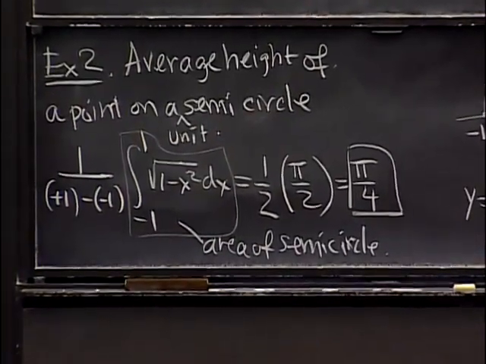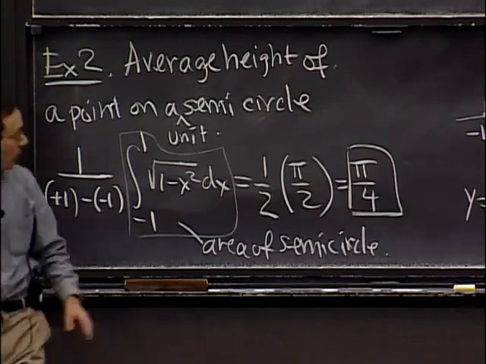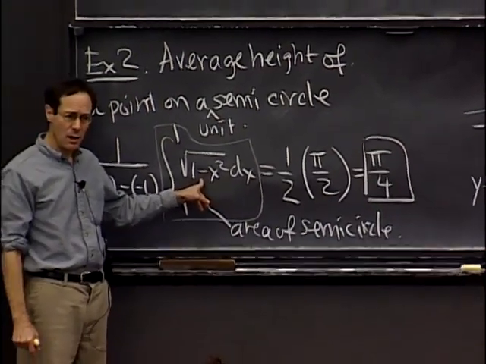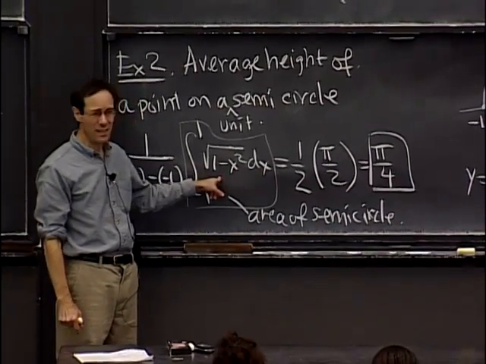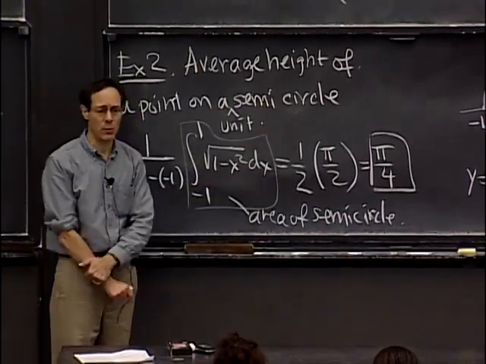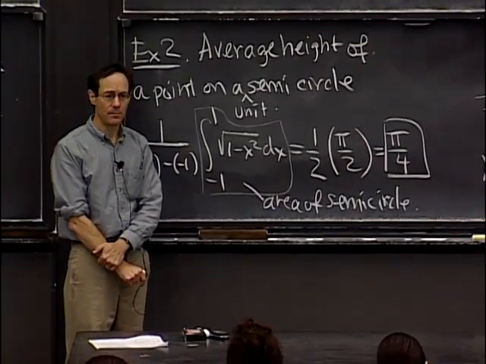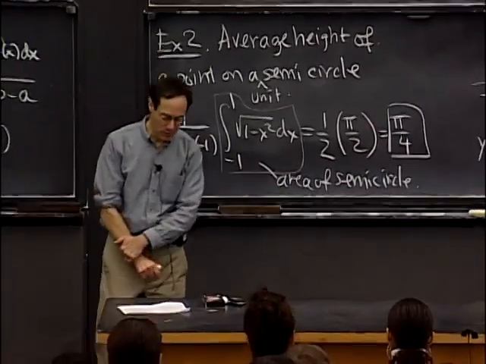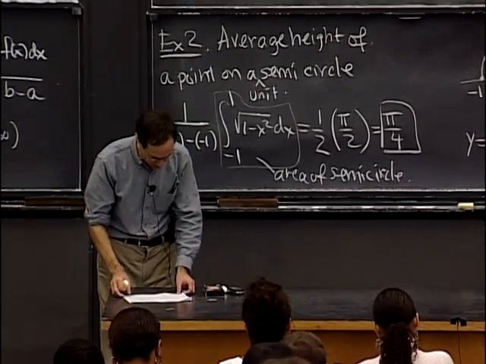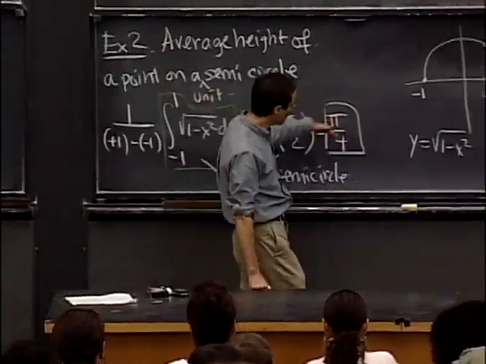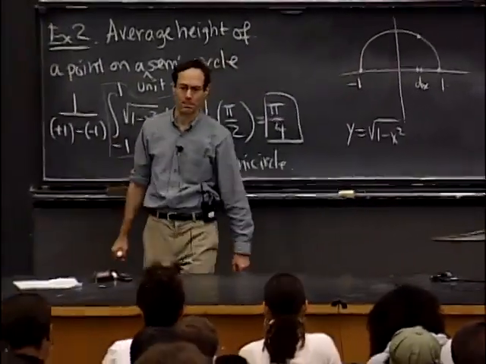Now, later in the class, and actually not in this unit, we'll be able to calculate the antiderivative of this. So in other words, we'll be able to calculate this analytically. For right now, we just have the geometric reason why the value of this is pi over 2. And we'll do that in the fourth unit when we do a lot of techniques of integration. All right, so here's an example. It turns out the average height of this is pi over 4.